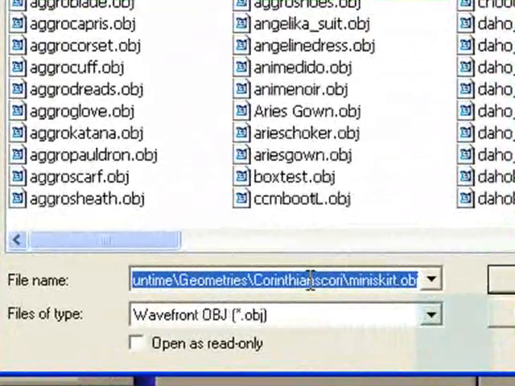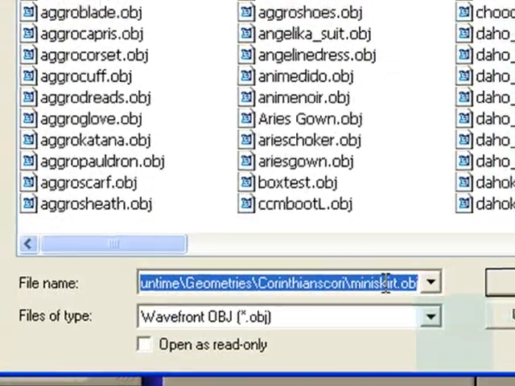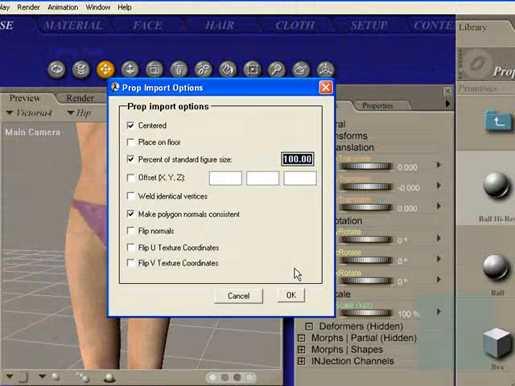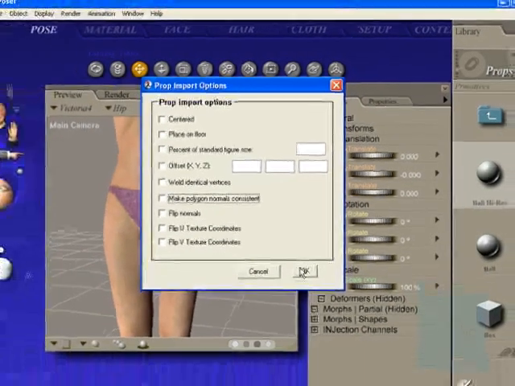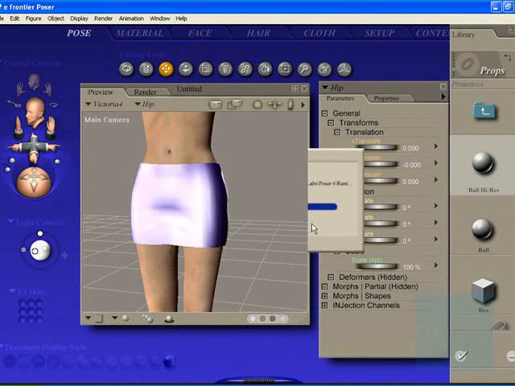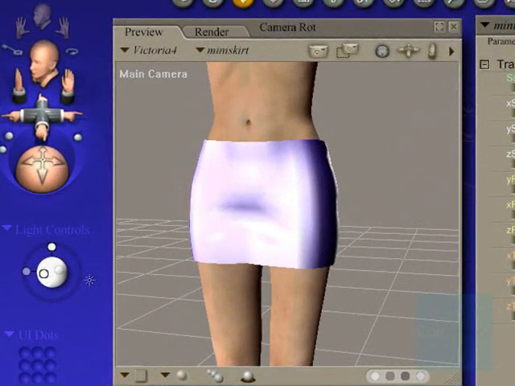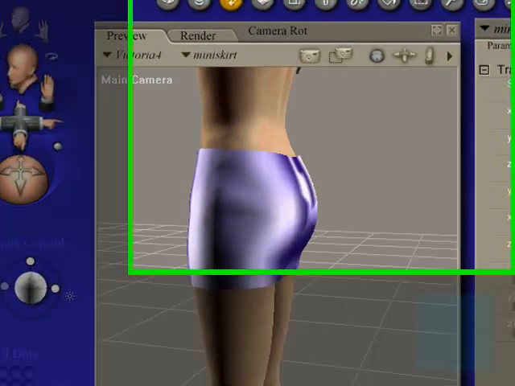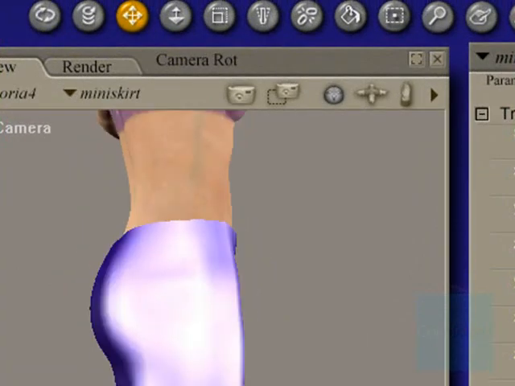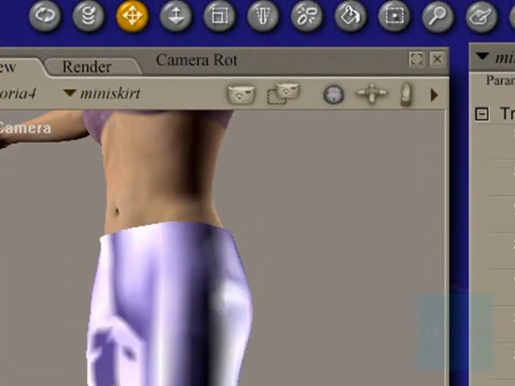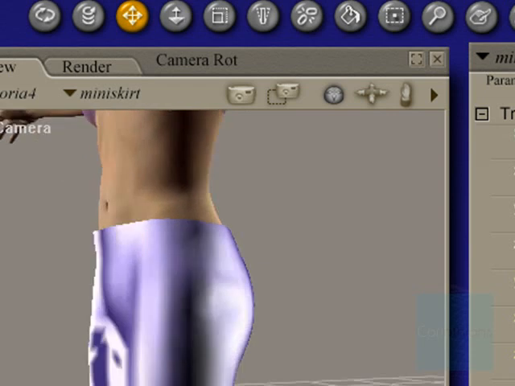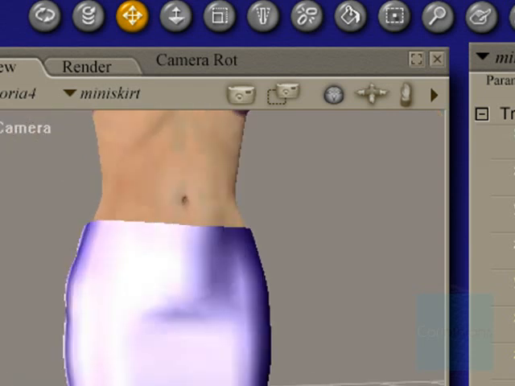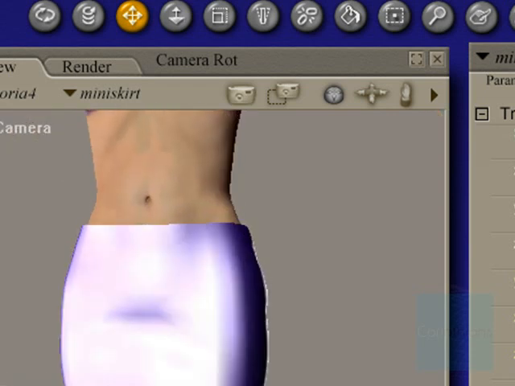Go back into your geometries folder, wherever you happen to save your miniskirt object. I saved mine in my own folder, of course. Turn all the options here off. Click OK. Boom. So your miniskirt will re-import. And this is the miniskirt that I did when I was running through this tutorial for myself really quick. As you can see, this one's a lot better. You can run that cloth simulation as many times as you like, position the sphere as many times as you like, until you get the result that you like.